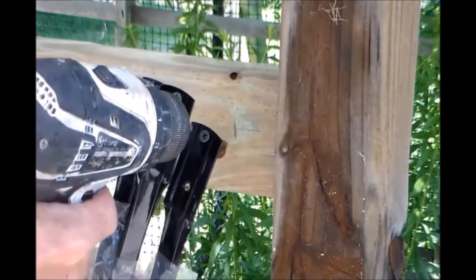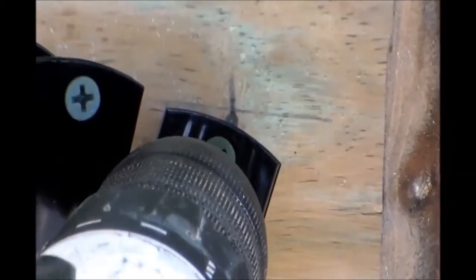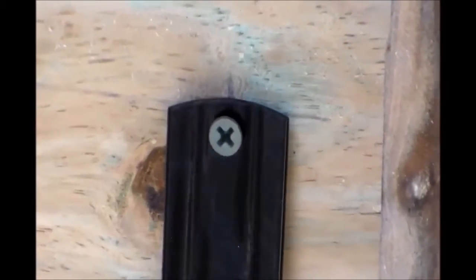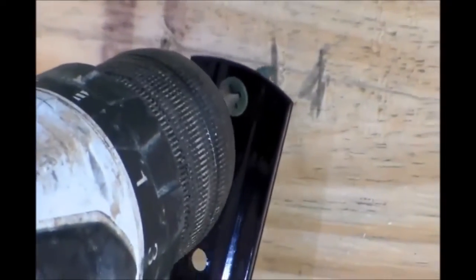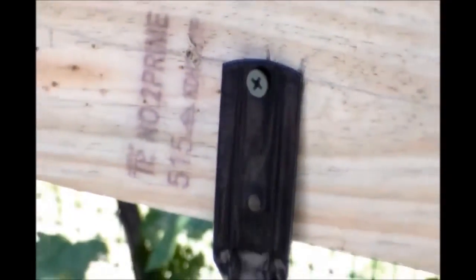I've got three balusters in my hand. Sometimes you can fit four, depends on how big your hands are. But what we're going to do is line that screw up on that mark and put it in halfway. Same thing with the second one. Same thing with the third one. Let me go back and get some more.